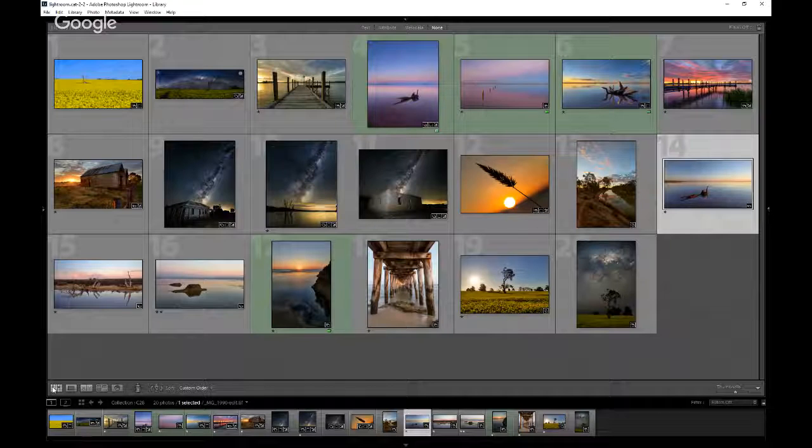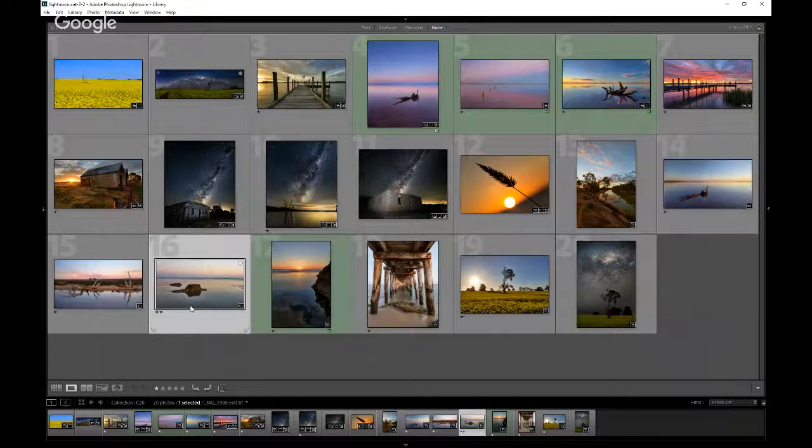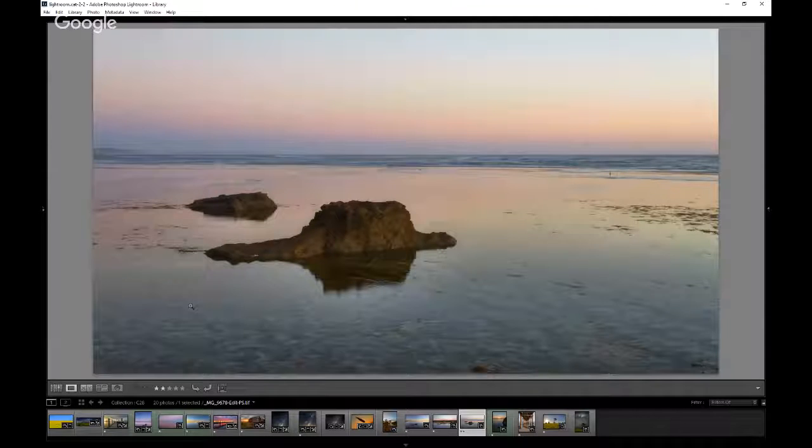Yeah, 1, 2, 3, 4. And 16? That one didn't render when you went through them. I did see some of them were struggling to render, so I tried to go back. Seeing how it looks now. Again, you can see the detail in the water, in the rock pools. Yeah. And some birds. But that does have a different feeling from the others.